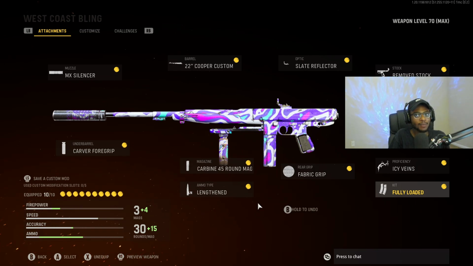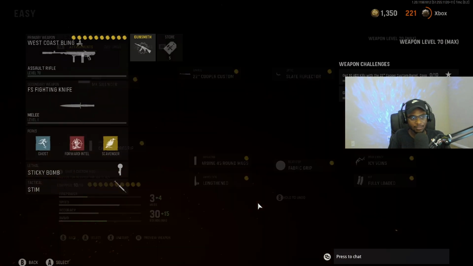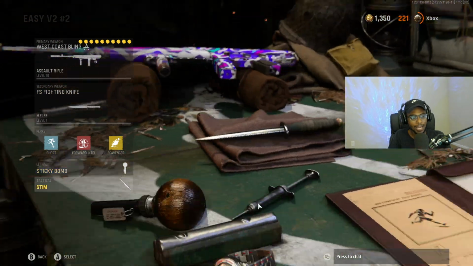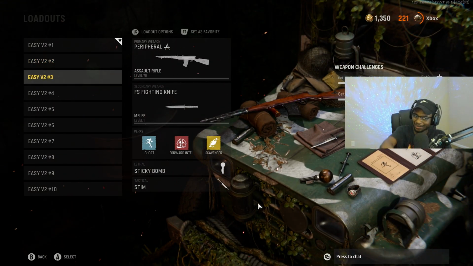Check out the Cooper carbine. A lot of people run a lot of weird setups on this weapon. This one works, and it will get you your first or more V2 rockets. Man, the setup is going to be the combat knife, Ghost, Forward Intel, Scavenger, Sticky Bomb, as well as the Stim Shot. Now for class set number 3, y'all know the drill, man.